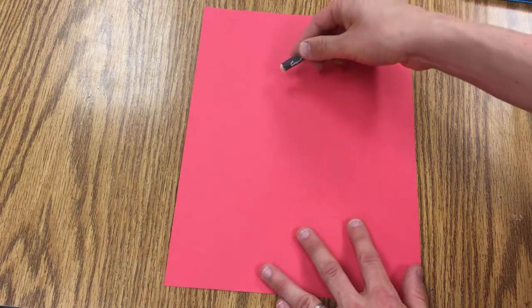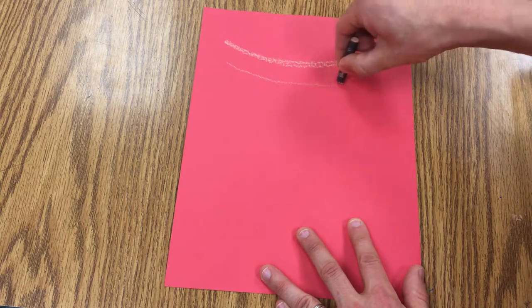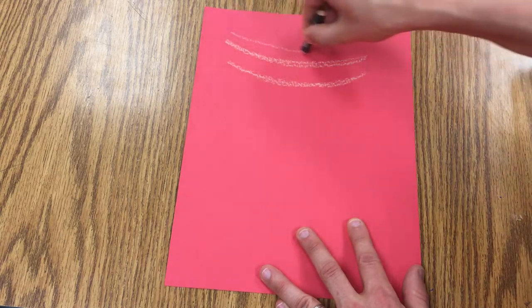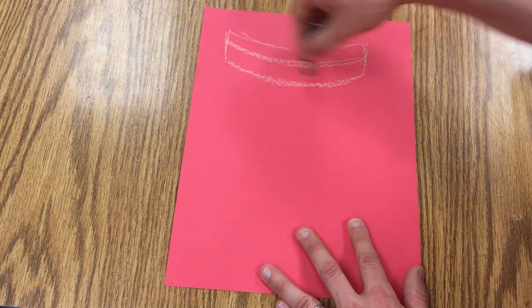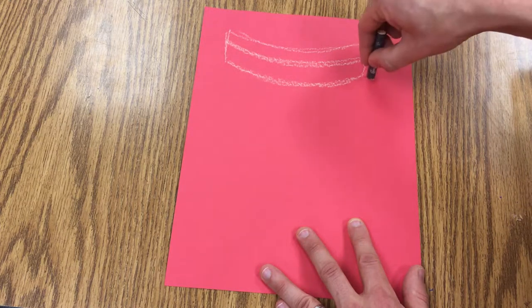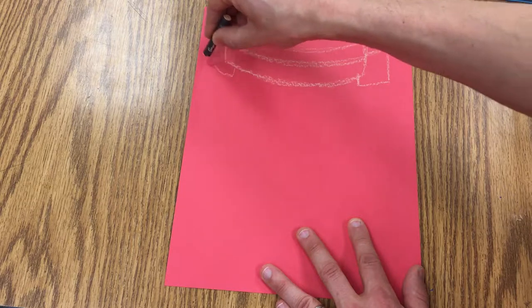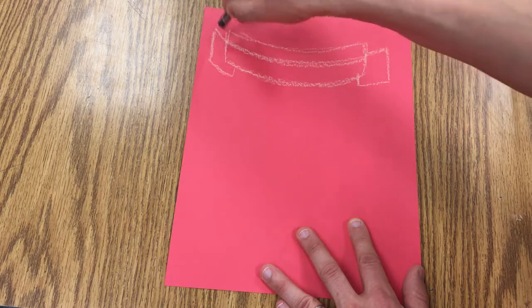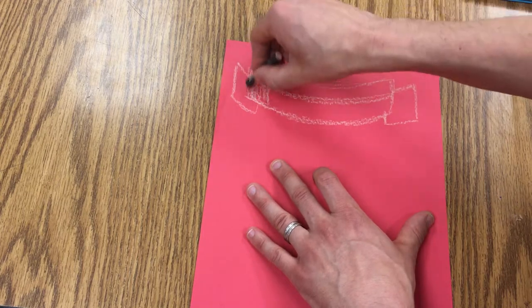You can start with pencil or you can use oil pastels and just go ahead and start going in there. I'm going to make a little scroll above. I'll go a little higher with that — here's a little trick: I make this little loop, this little curved rectangle, and then just come down like that and it looks like I've got a little scroll unfurling. Then I'm going to just lightly color that in.